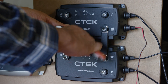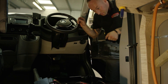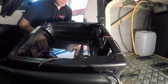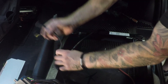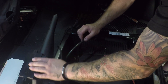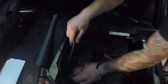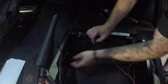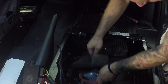Another critical part of installing one of these systems is ensuring that you find a clean connection to the chassis. A poor negative connection is probably the most common cause of 12V system failures. You can see the negative connection that Damien has selected here — it's underneath the battery, it's clean, it's dust-free, and it's a spot that's going to stay that way, which is very important and will ensure that you always have a good and safe negative connection.